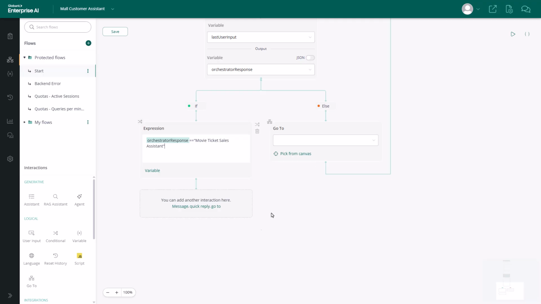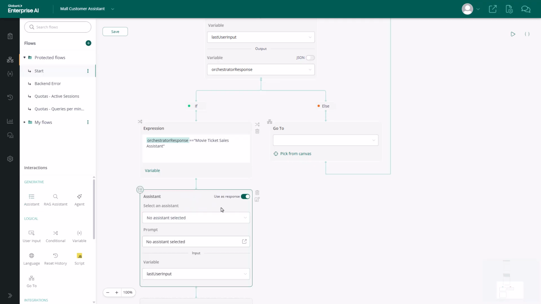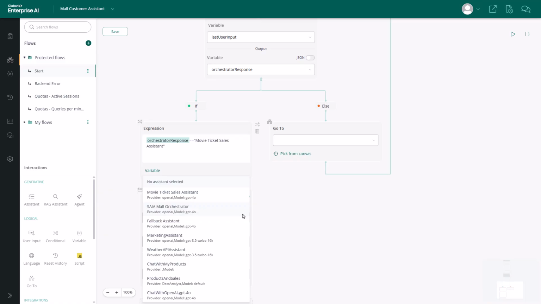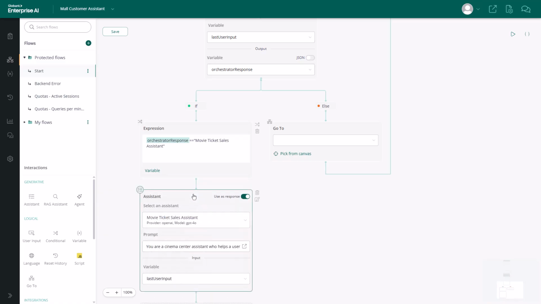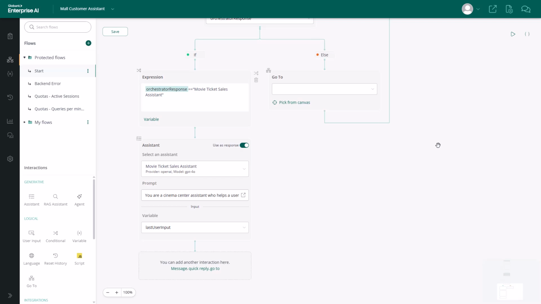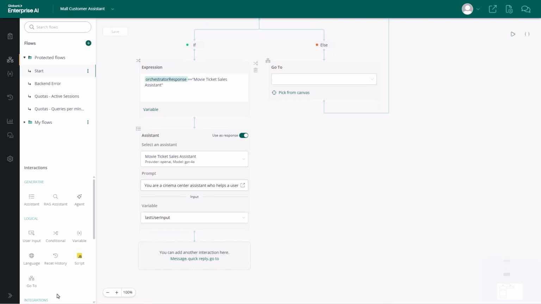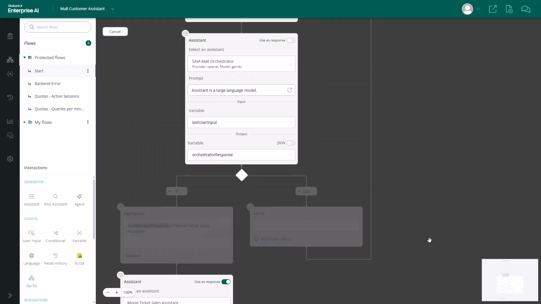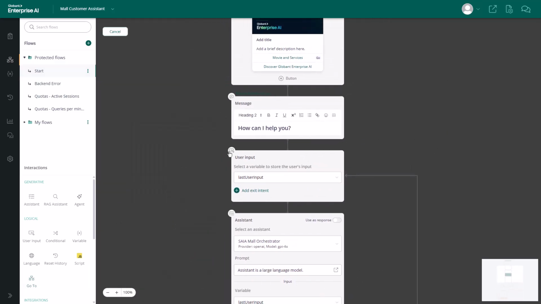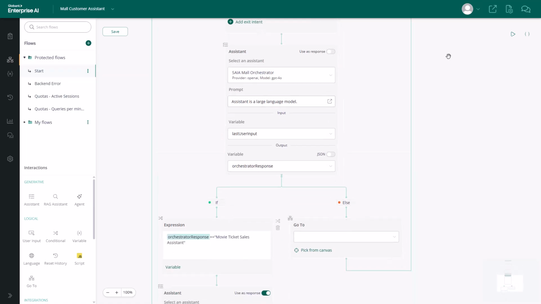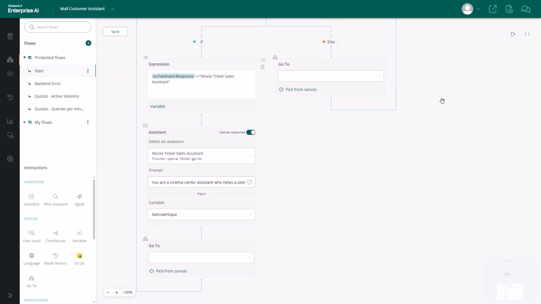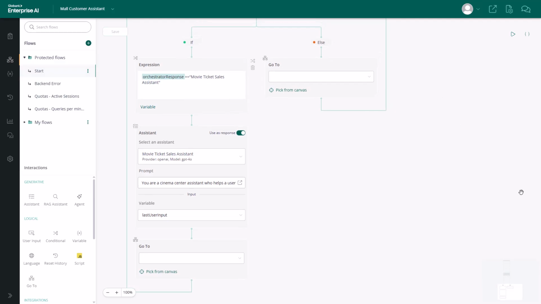If so, we must connect to this assistant, so we drag an assistant node and define it. This assistant receives the user's query in last user input and returns the response in the same variable. We add a goTo node, which allows us to continue the conversation by returning to the initial user input node. Another possible expression to evaluate is that the variable orchestrator response is equal to more general information.